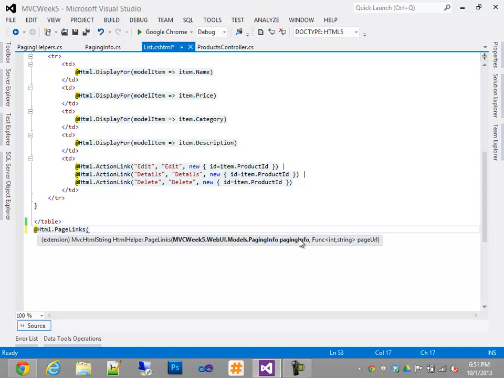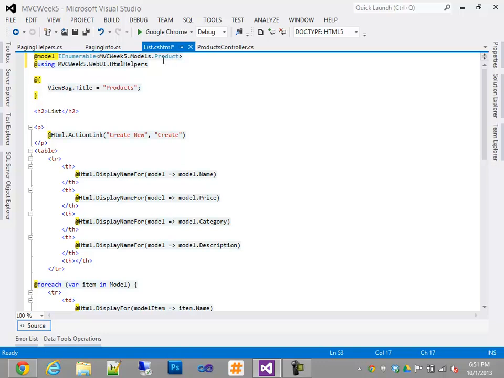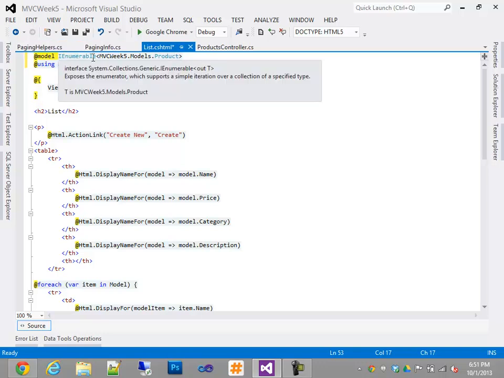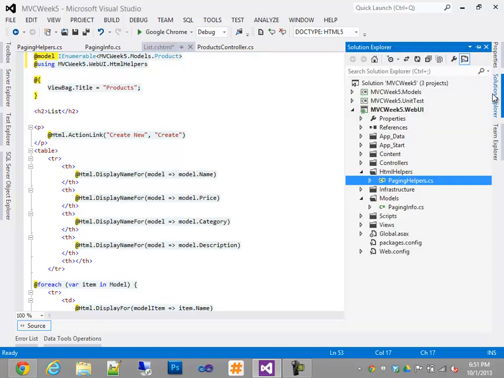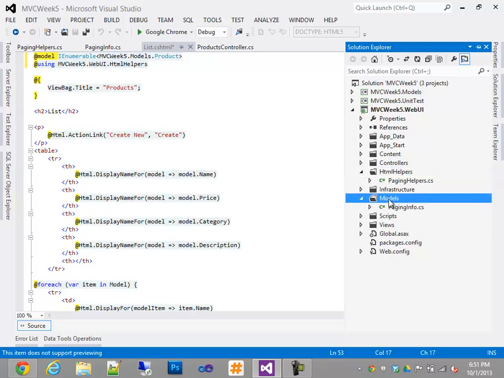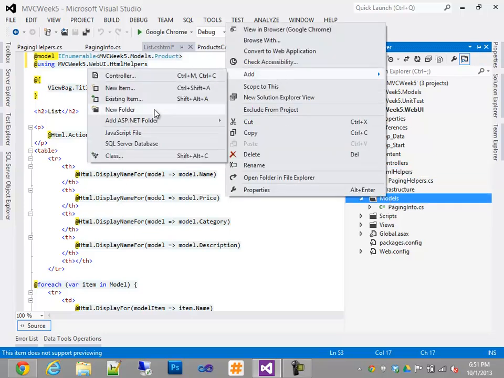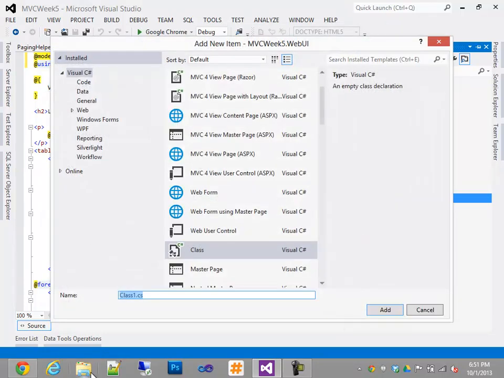Now to get our paging info in here, we need to make another adjustment. Right now we're getting an enumerable of product, but we need to pass in paging info. So to do that, we actually have to add a second model, a second class, a view model class, and we're going to call this ProductsViewModel.